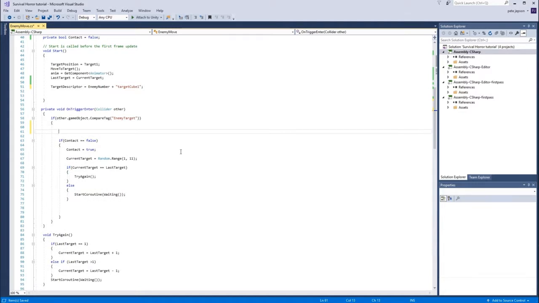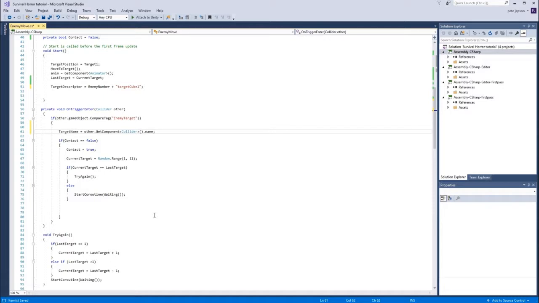What we're going to type is target name equals other, which is the collider there, other dot get component. The component we need to receive is the collider, so we're going to talk to the collider, and what we need to receive from the collider is its name.